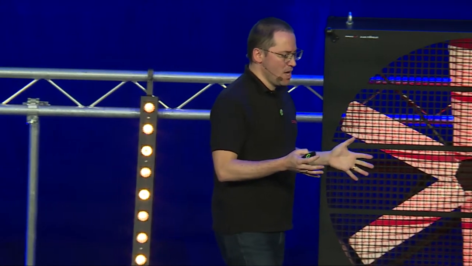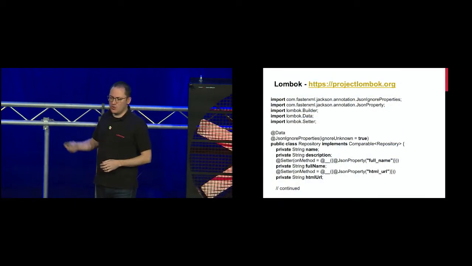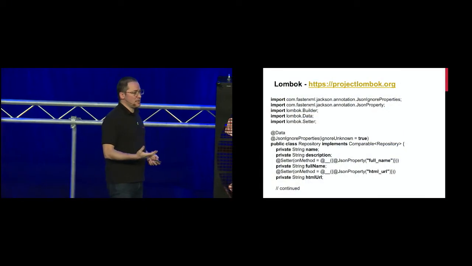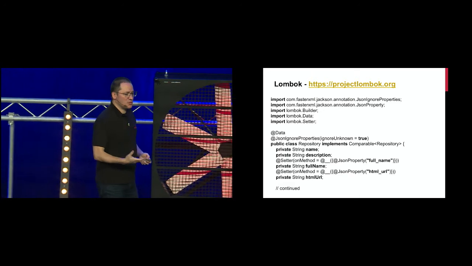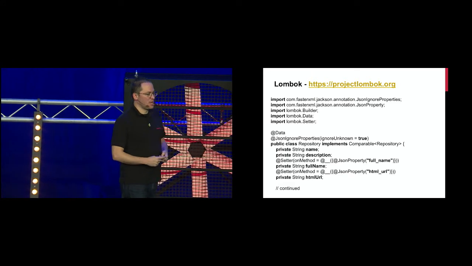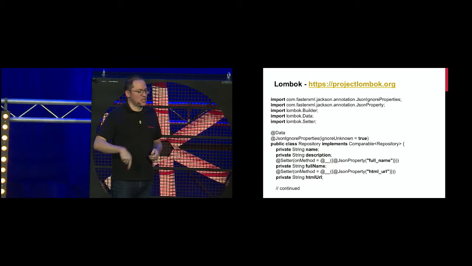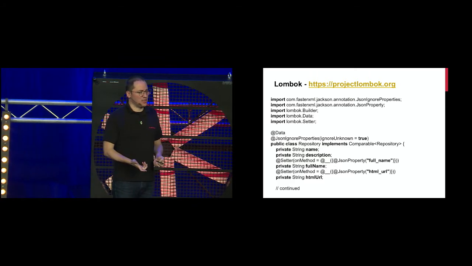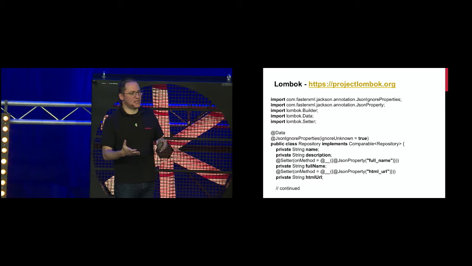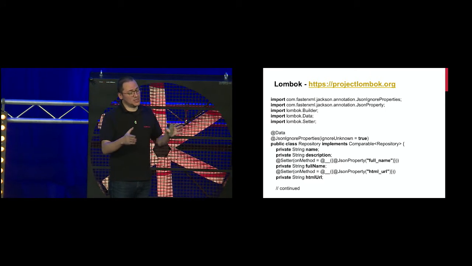Okay, so the question is, why would I prefer to use Lombok to bind the JSON properties in the model that I have defined to do the mapping in JSON, right? The reason why, let's go back to that one. Why I like to do it in this way is that I know for a fact that this is a mutable object. It has to have getters and setters. And I also would like to put this thing inside a collection. So I need to have an equals and hashCode implementation so that I can find the same object if it has different objects, if it has the same values.